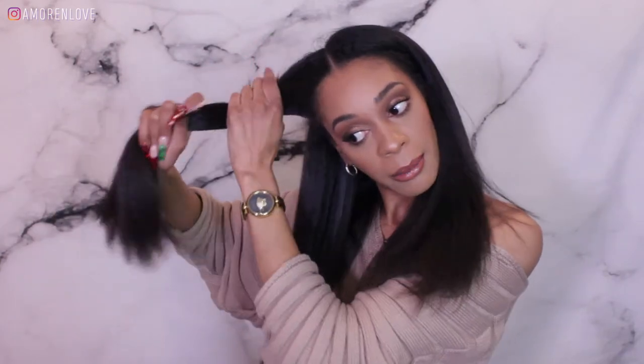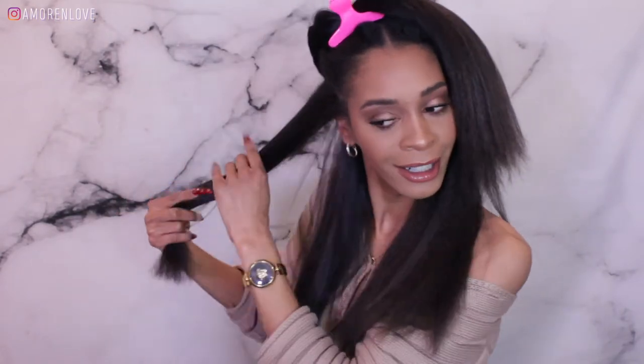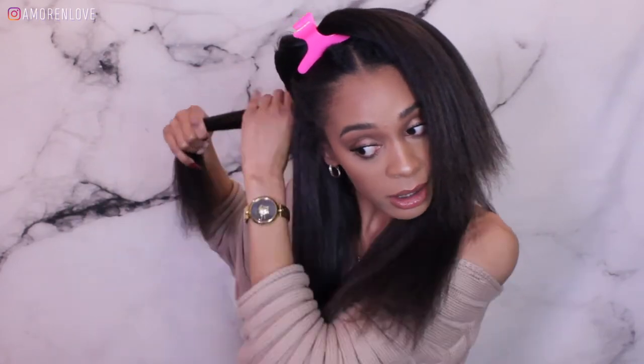So yes, that's one pass. I'm not gonna go over and do bone straight because like I said, we're curling our hair today. And yes, I could have used the Dyson to curl my hair. However, I'm saving that for when I have the patience to truly do it correctly, because I've only ever done a sliver of my hair after it was flat ironed and it curled my flat ironed hair. It curled my flat ironed hair, y'all. That's crazy. So imagine what it's gonna do to damp hair.